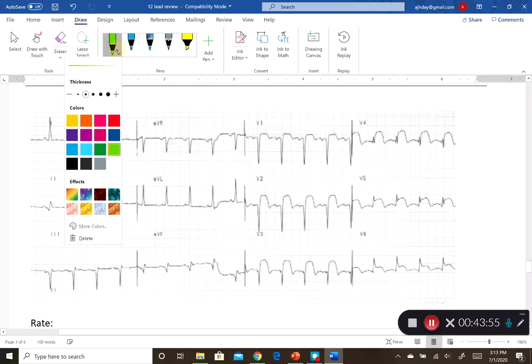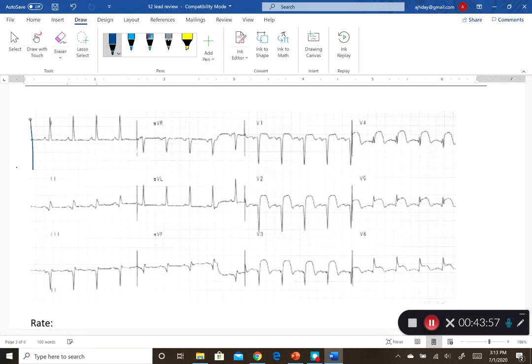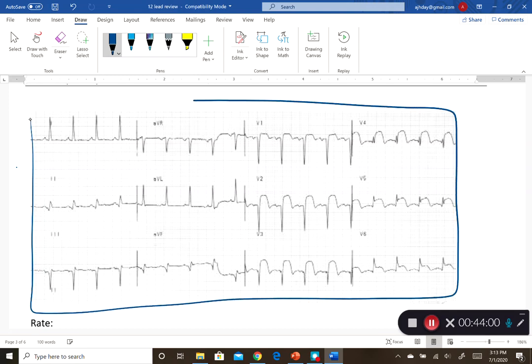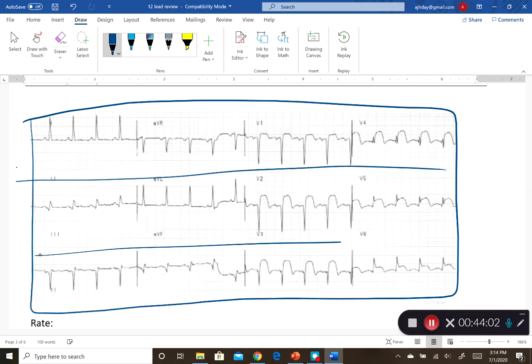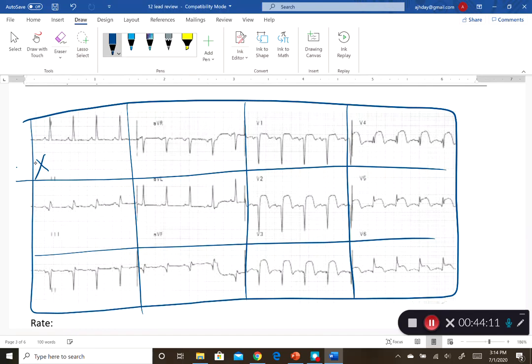All right, this takes us to our last example. So we're going to draw our chart and go through each lead. Lead 1 looks pretty normal. Lead 2 looks pretty normal, no elevation. I know it's a little blurry. Lead 3, no elevation. We don't look at R. AVL looks pretty normal. There's my J point. AVF, it looks like my patient moved here, so I'm going to look at the part that is normal, and it looks normal.